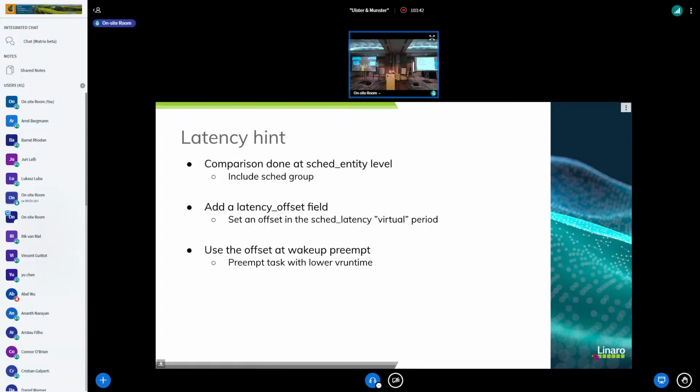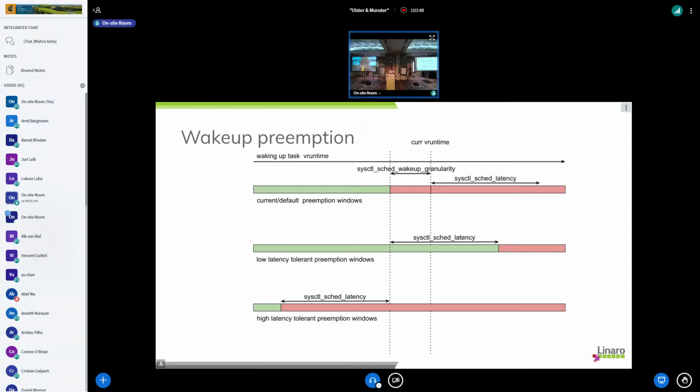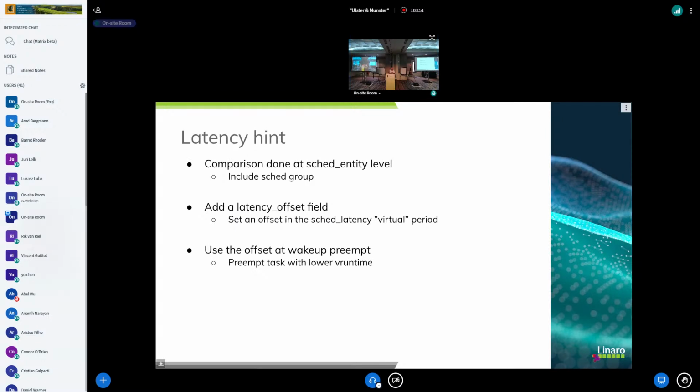So that just gives you the kind of range at wake up. As I mentioned, it's really about comparing scaled entities: inside a C group, between C groups, and then to root level, and so on. I have done it like that mainly because it's quite efficient, and you don't have to go through all the hierarchy, which can be painful at wake up. You want to wake up fast, but if you start to go through all the hierarchy, that can slow down everything. We can probably consider propagating some kind of latency if needed, but for now, I haven't seen any real use case of that.